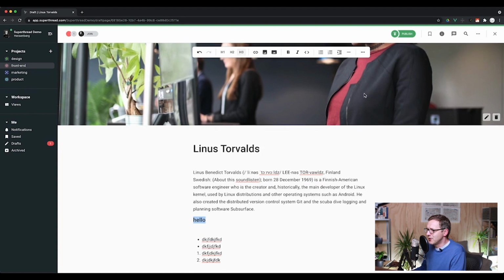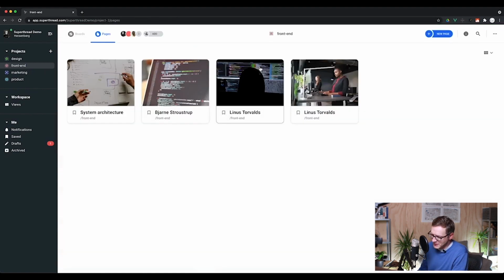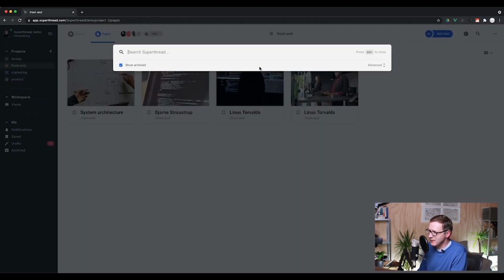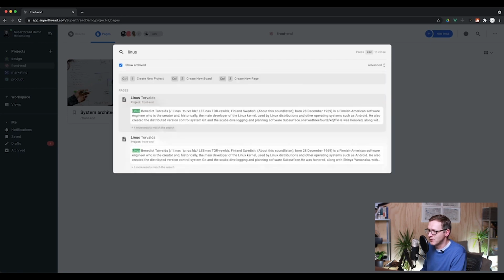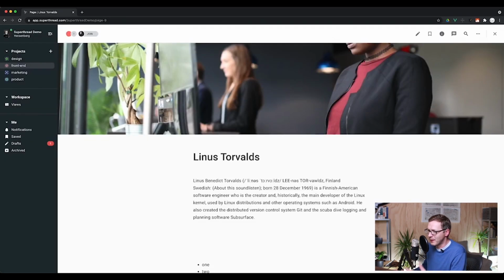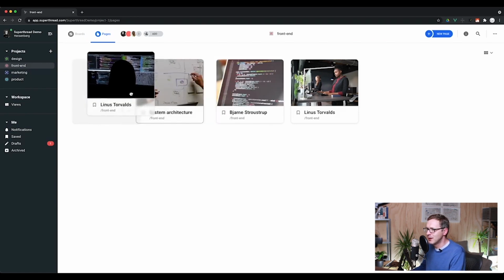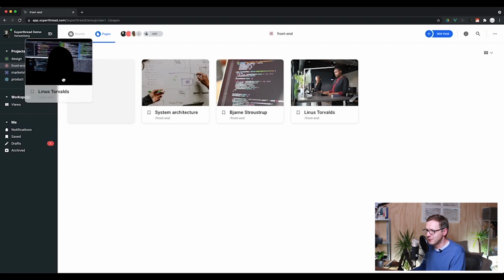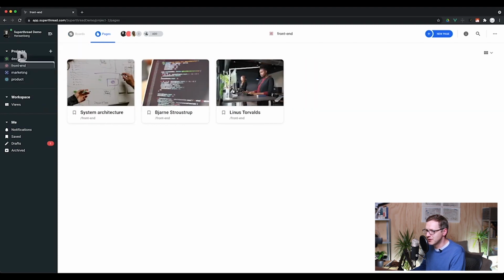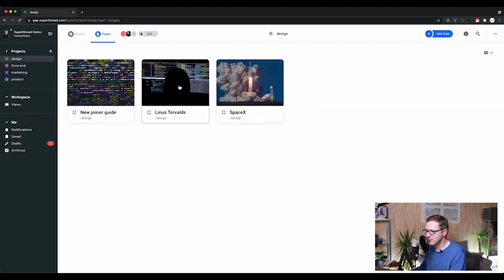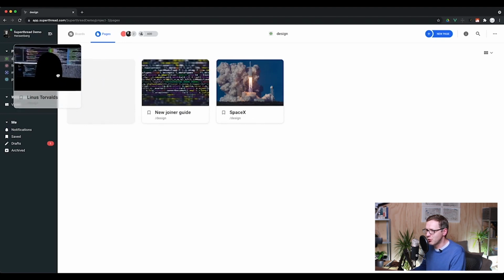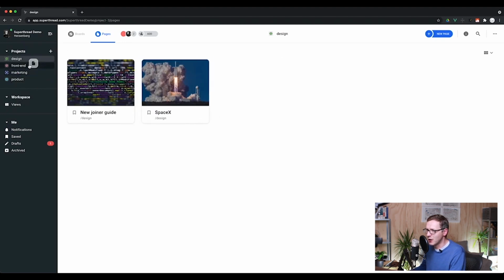Once you add the pages, it's very easy to find them. I've just hit escape there. And if I do command K and I type in Linus and then hit enter, it opens up absolutely immediately. You can actually drag and drop them into a different project. So if you just start dragging them, once you mouse over, let's say a different project, they reduce in size and you just drop them. You see? Real nice. You shouldn't have to be a rocket scientist to know how to move a page.